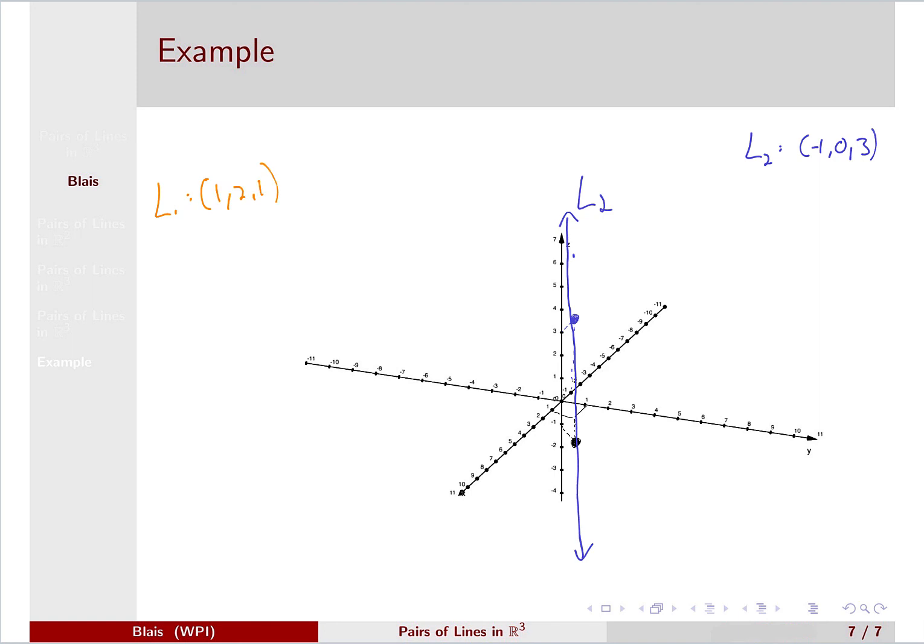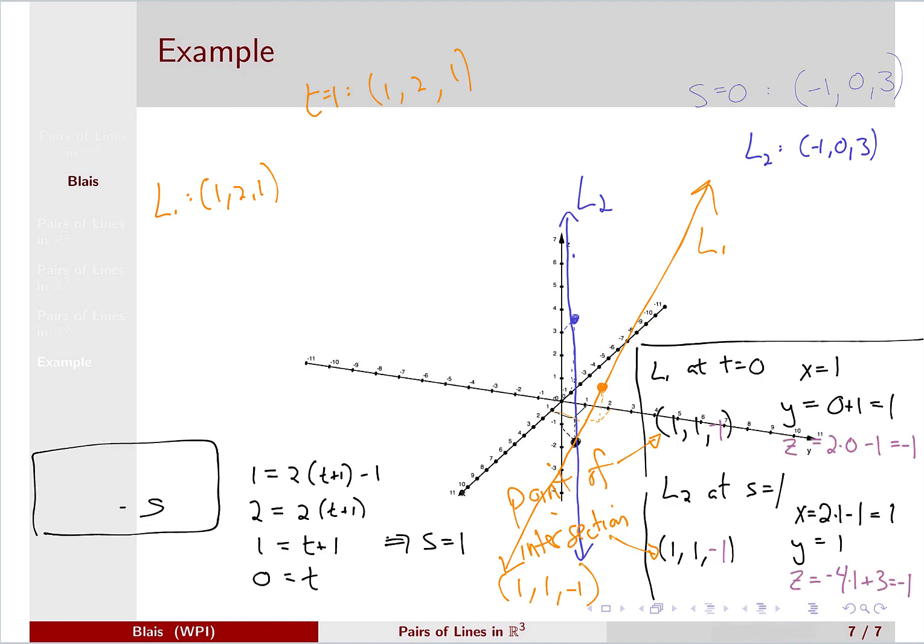which depicted, we come out 1 along the x-axis, 2 along the y-axis, and then up 1. So we have this point here. And again, we know that it must go through that intersecting point. And so this is our L1. And so this is the picture for these two lines.